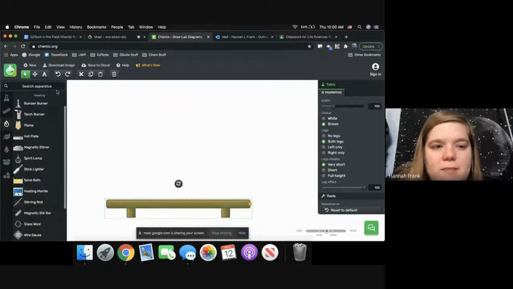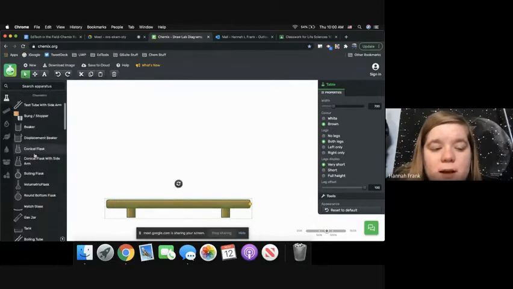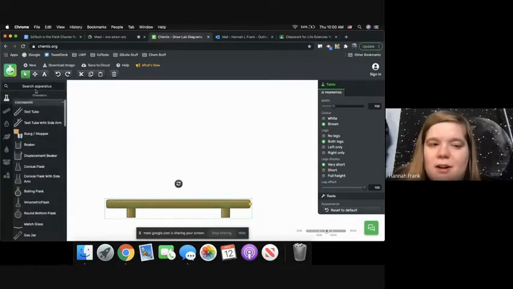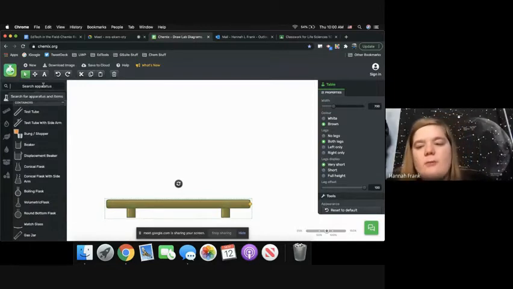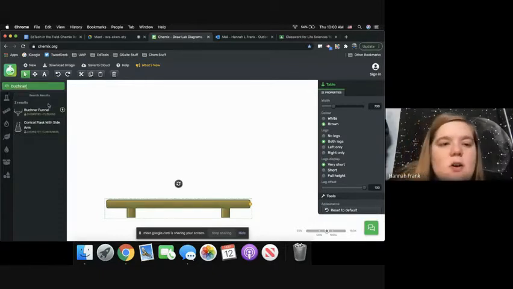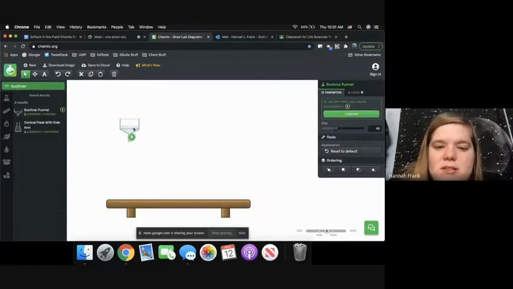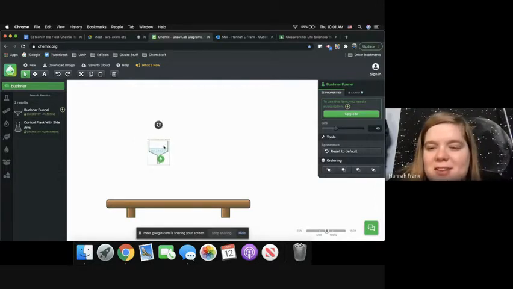And if you can't find what you're looking for, a lot of times I'll be scrolling through really fast and can't find it. We'll just look it up. So for our vacuum filtration, I'm going to need a Buchner funnel. Again, this is one of those things that you need a subscription for. I don't really know what that means in terms of printing it, but it doesn't matter for what we're trying to do.